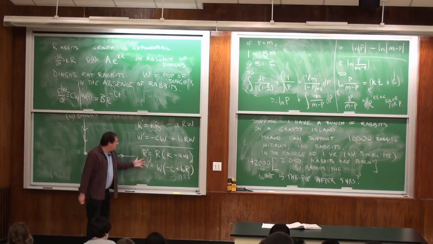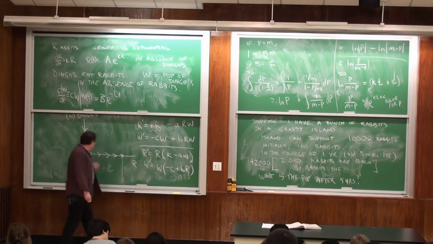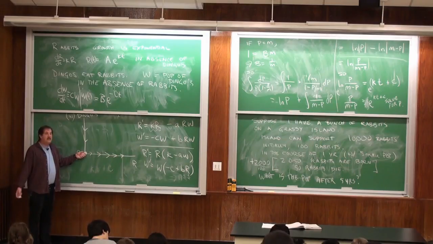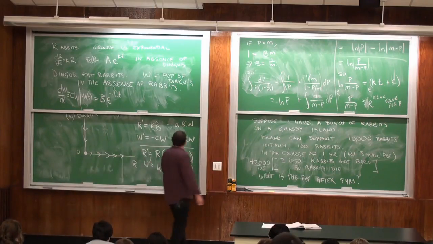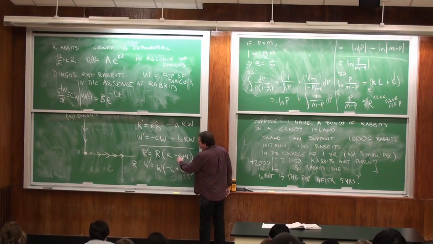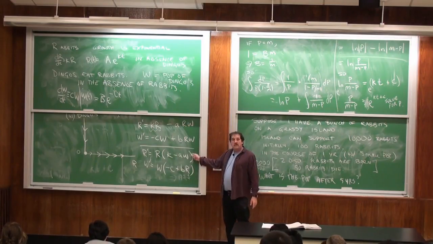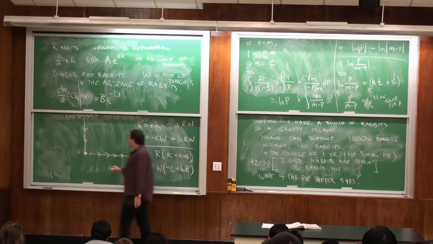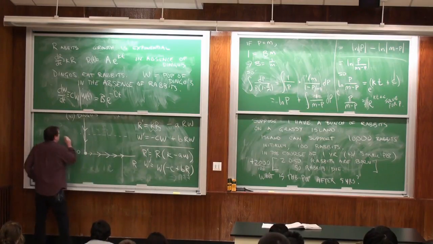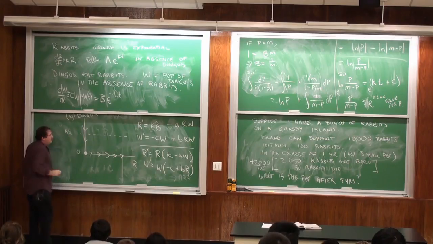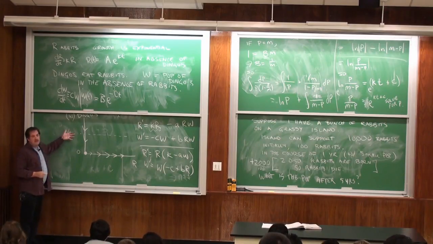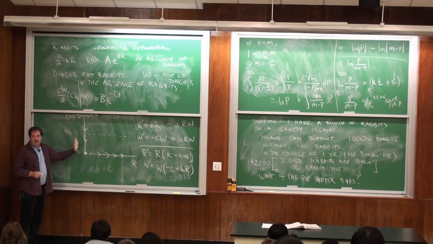Okay. So you can see that if R and W are both zero, you get an equilibrium point. There's nothing. No population changes. Because dr dt is 0, dw dt is 0, nothing changes. But if W is K over A, then also there is no change in the rabbit population. So if the number of wolves here is K over A, then the rabbit population doesn't change.